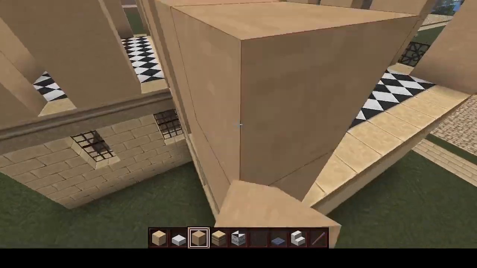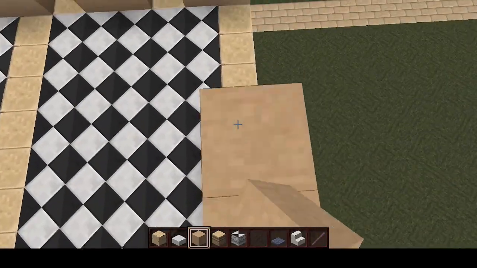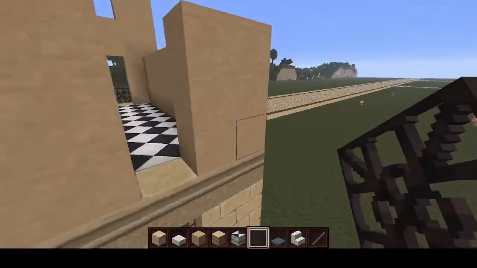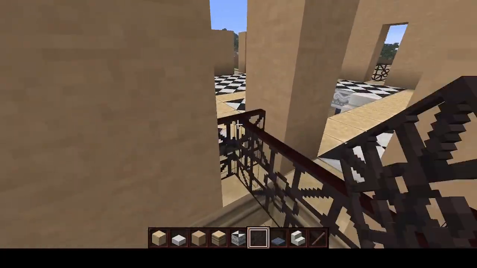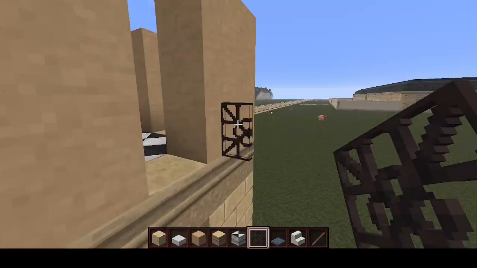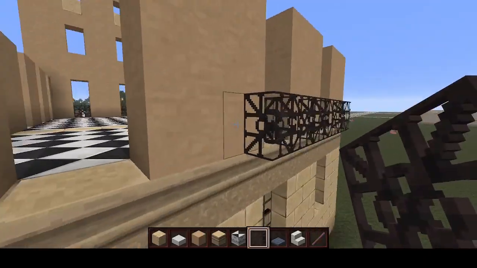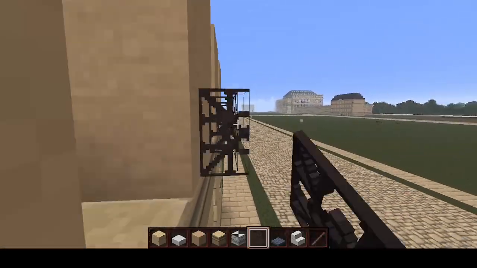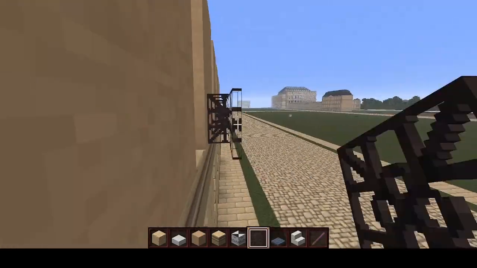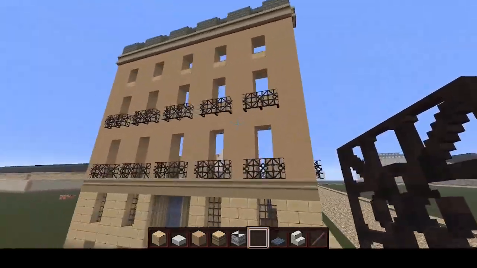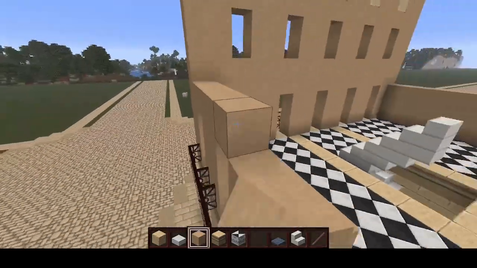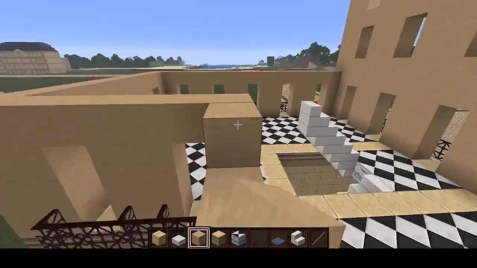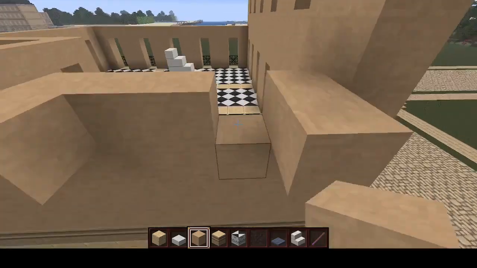Though it's true, I do often like to do double walls, and especially for the palace, I always do double walls. For here, I want to try to keep the building tight. I don't want it to be too bloated with double thick walls, especially when the windows are just 1 block wide. And with some of the other buildings that I do for the city, I will have 2 block wide windows.